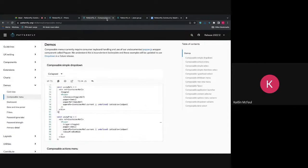Next up is a bug fix for an issue, a console warning people are running into when using strict mode with our popper component, which is used under the hood for a lot of different components and also directly in these composable menu demos. So the resolution for this error, we've got 2 different methods you can use. First up, you can either use references to get by this issue in strict mode.